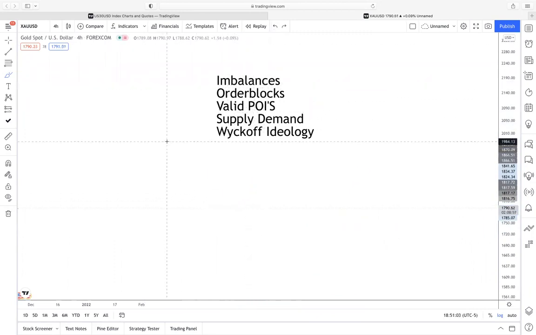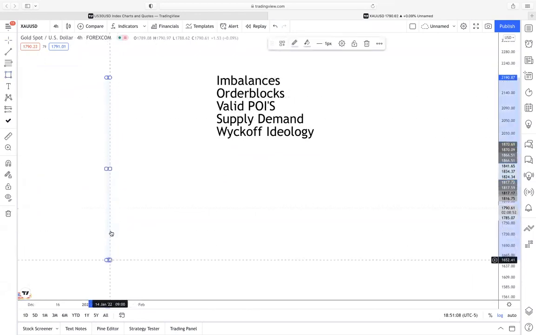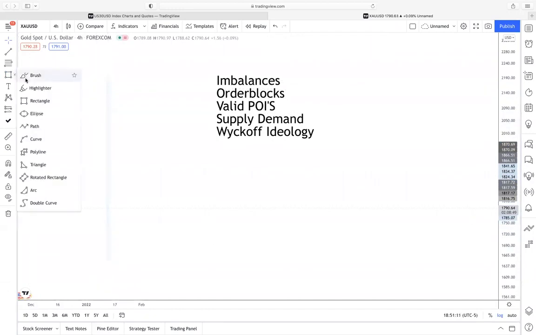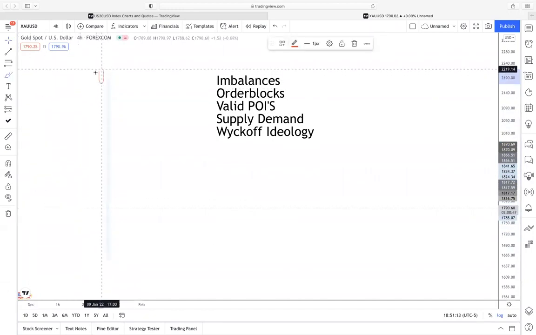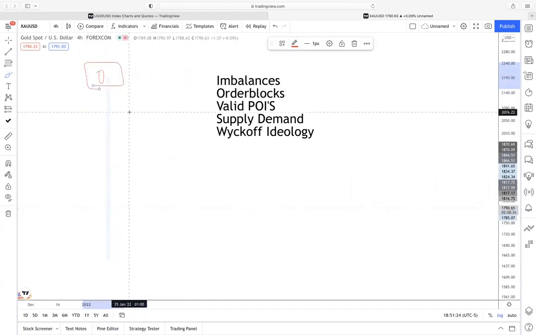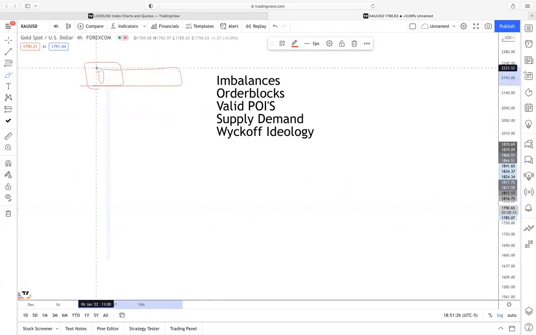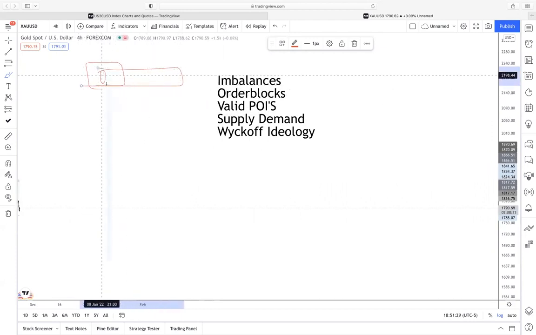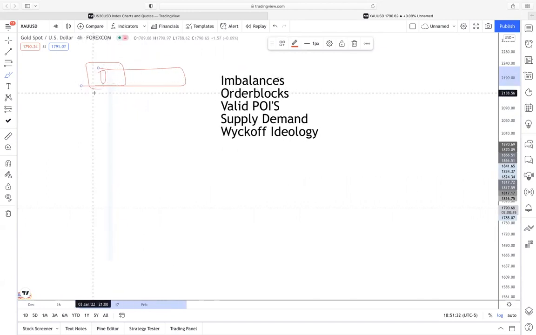So as I mentioned before, imbalances are large displacements in price where you have that large move and no other candles on the opposite sides. You have that one opposite candle here and there, and there's no structure. You just have a big, strong move. Now, order blocks are the last up candles that create the move. So a lot of people use these as strong supply and demand zones, which you can, because sometimes you'll have multiple candles there. But an order block is the last up candle or down candle before the opposite move that creates a strong footprint, breaks structure, or takes liquidity.